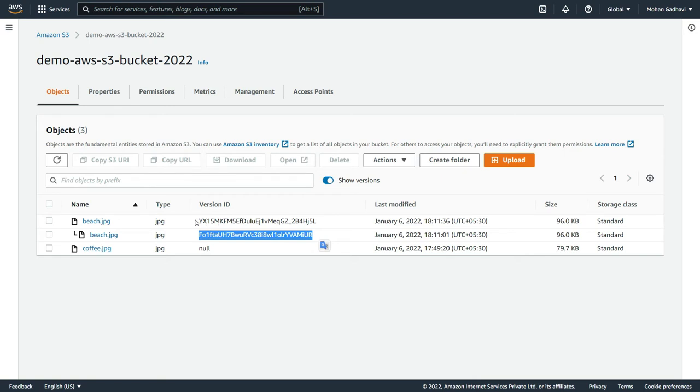This one is the one we uploaded from before, and this one is the new version ID we just uploaded right now. So as we can see, thanks to versioning, every time we re-upload a file, it will keep all its previous versions as well as the new version and assign a different version ID every single time.